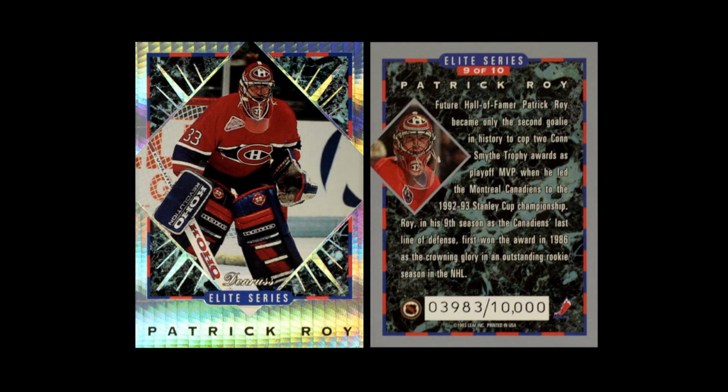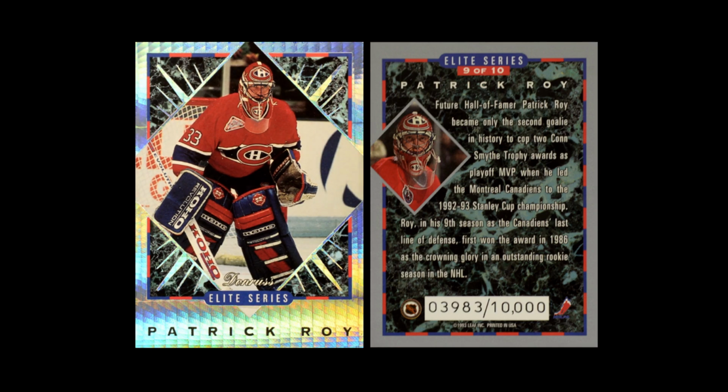It's a different kind of prismatic surface, and it has a richer quality to it than the Pacific cards have. But the big thing is all of the intricate detail work that's inside. You've got the marble, you've got the cutaways so that you have the sparkle coming through all of that. Everything does such a great job of framing the player. The way that everything is done, this card is so cool, so impressive. It is a little bit overpowering.